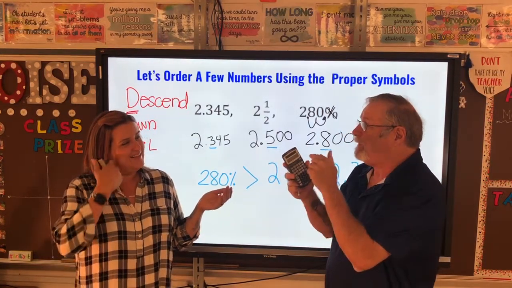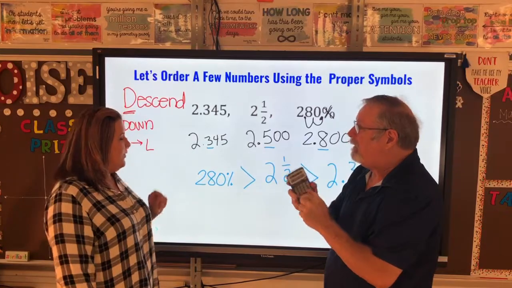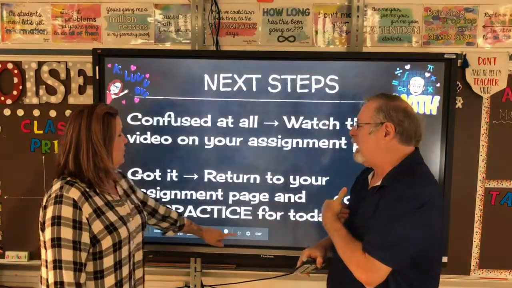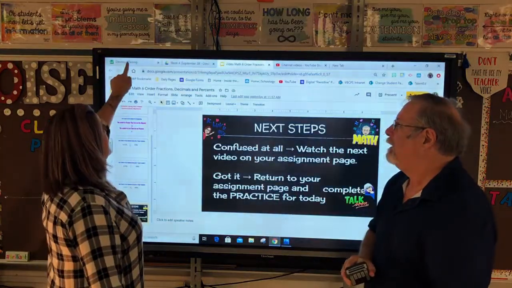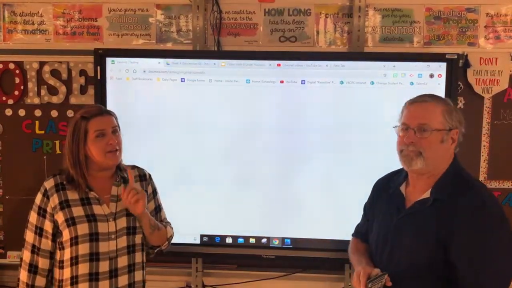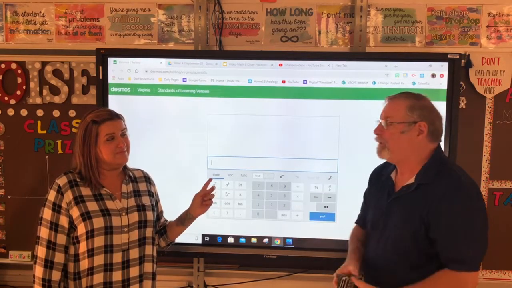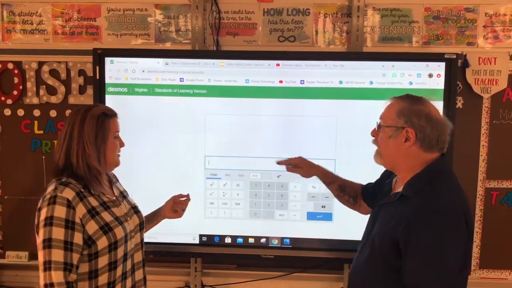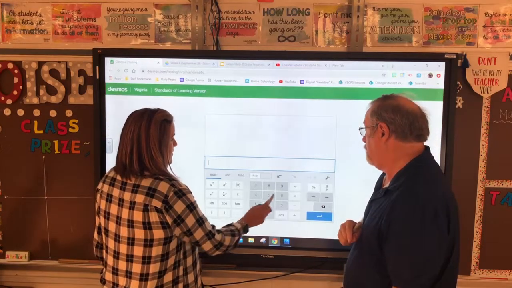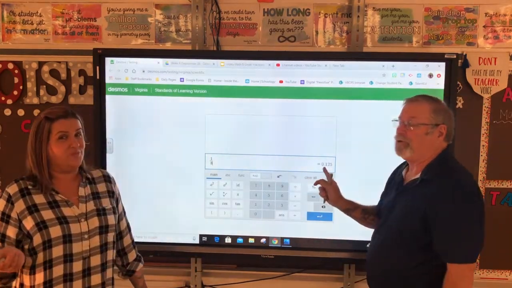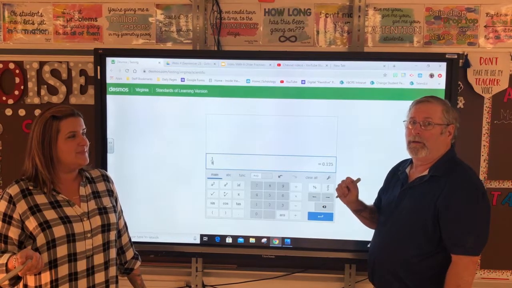And if you don't have one of these handheld types, well, we don't have them. Well, that's true. But they've already seen the Desmos calculator. Well, yeah, but just in case, you do have that Desmos calculator in ClassLink. That's right, ClassLink, Desmos calculator. You can put in, you know, 1 divided by 8. And there you go. It will show you what your decimal is.